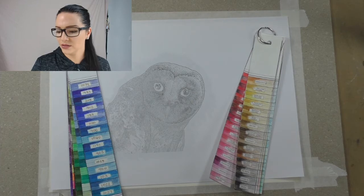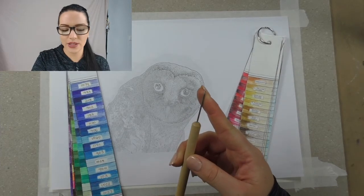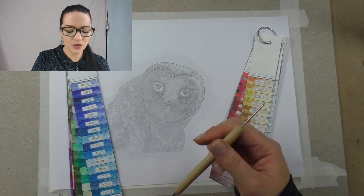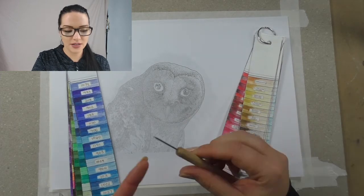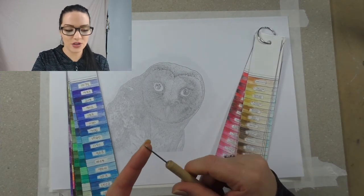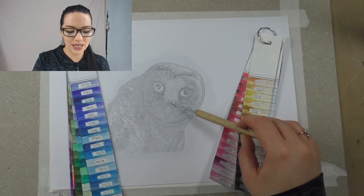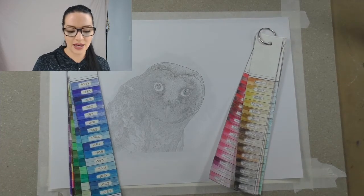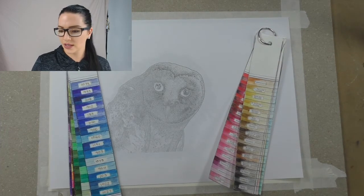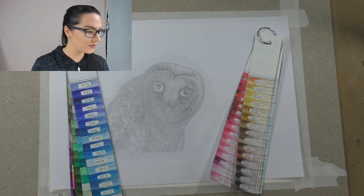And then we've got the etching tool, so just something with a nice sharp point like that. The etching needle, or you can get this in a sculpting set. Anything with a really nice sharp point like that is going to be great for defining all these really tiny feathers around the beak and probably around the eyes as well. What other materials are good? The sharpener, all the basic stuff.